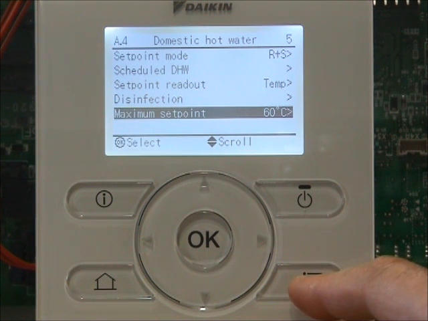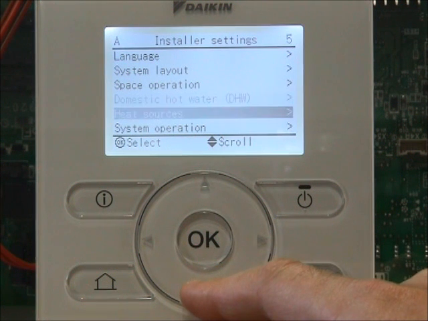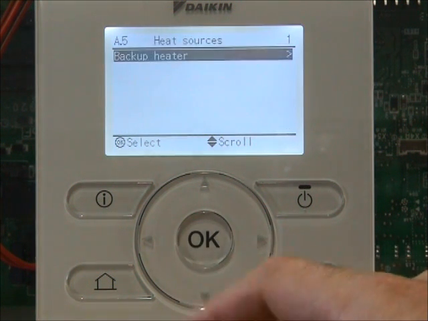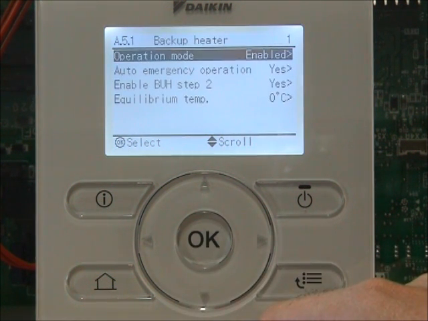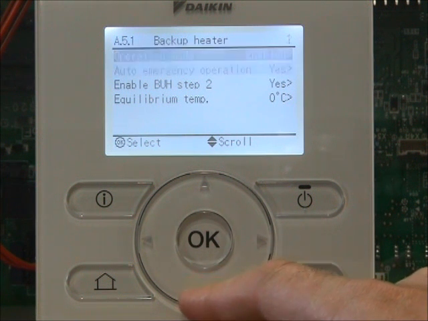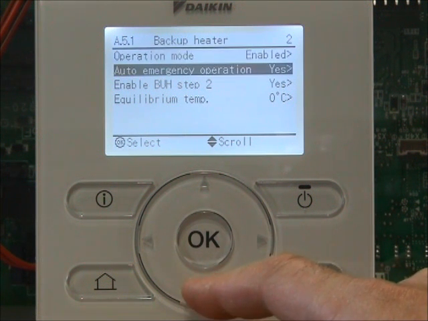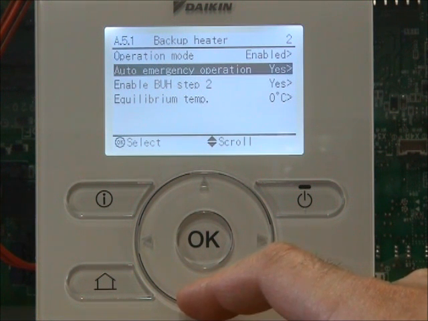If we click on OK, the next one's heat sources, click on OK. Backup heater, click on OK. Operation mode, it's enabled. Auto emergency operation, yes. That basically means if the outdoor unit was to fail, the backup heater can come on automatically and assist the heat pump to do the space heating.